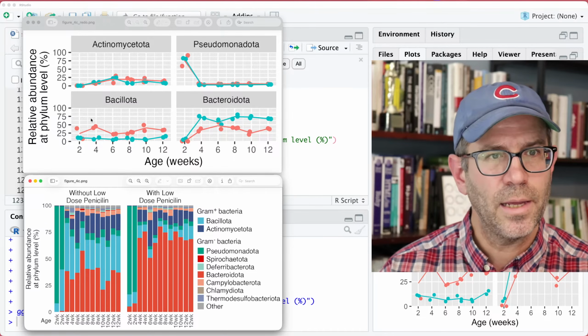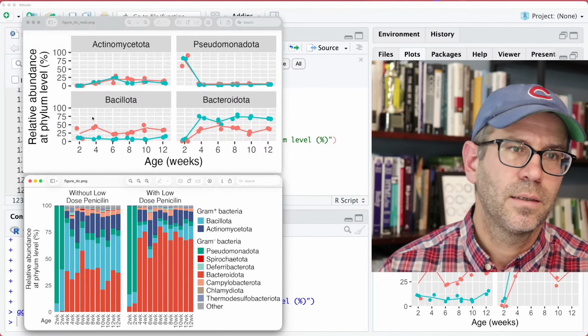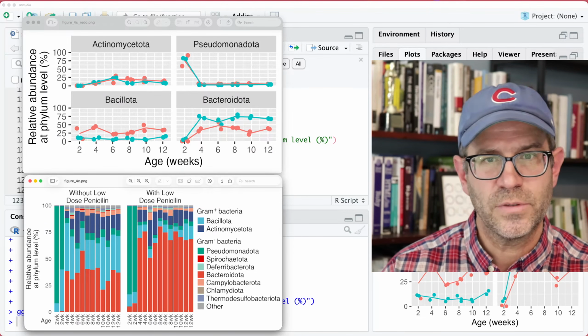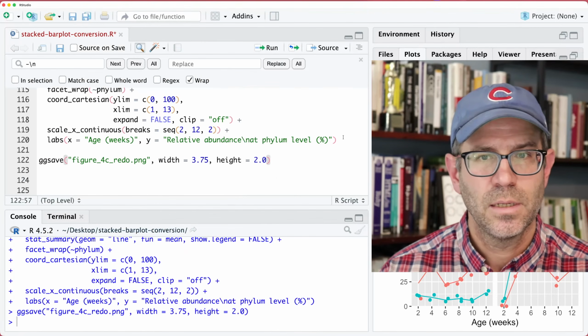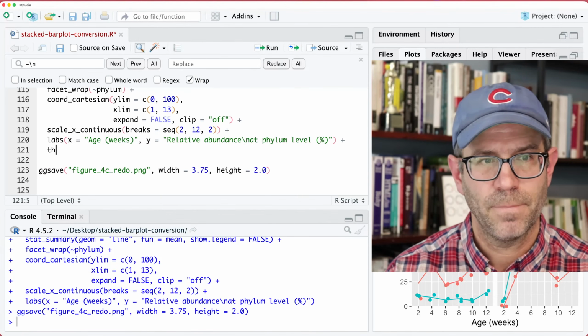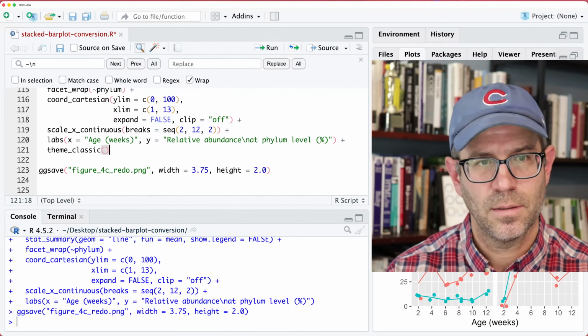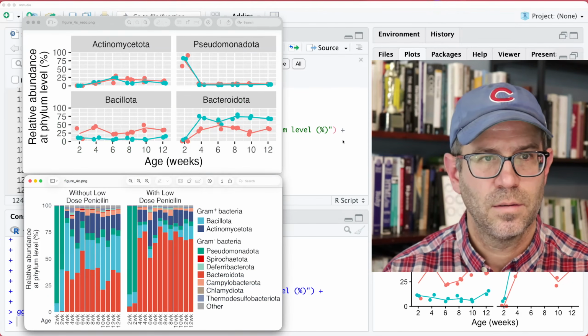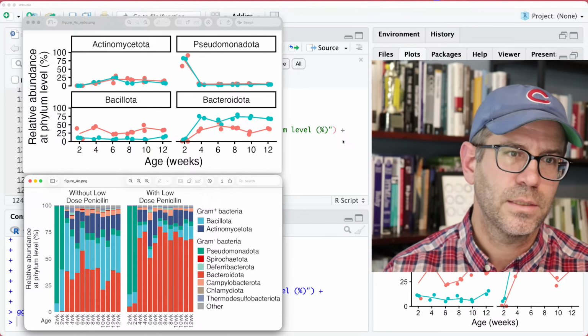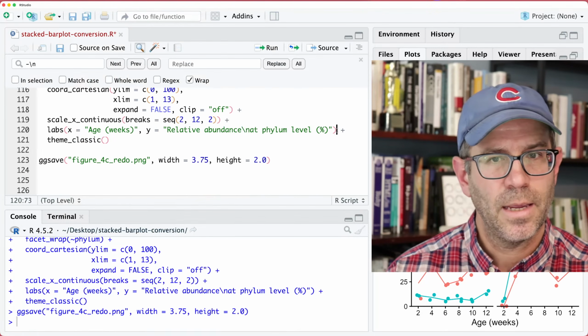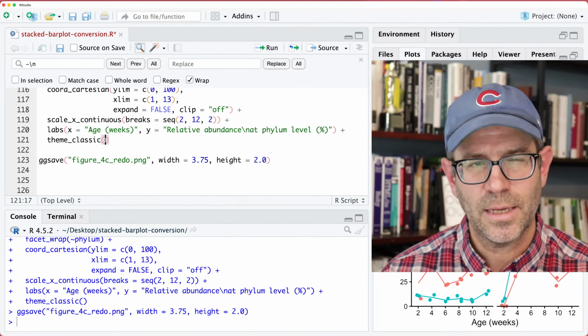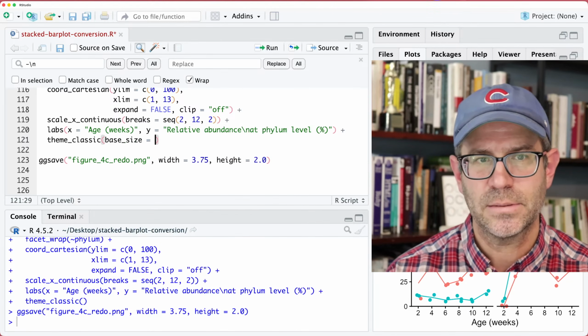So let's go ahead and shrink all of the text considerably, right? And I'm going to do theme classic, like so. And I think an argument that I can give to theme classic is like base size.